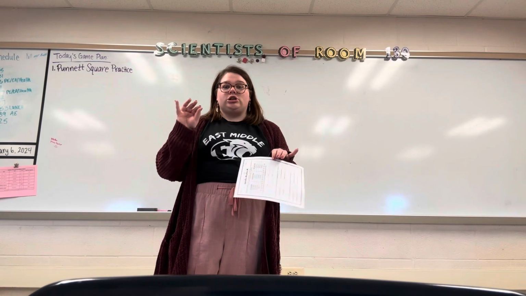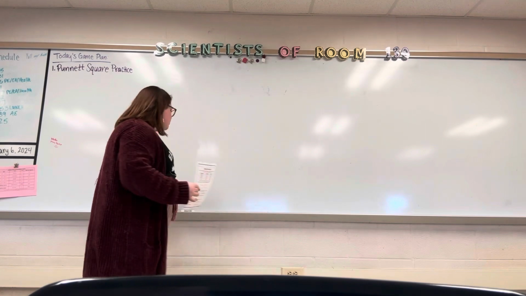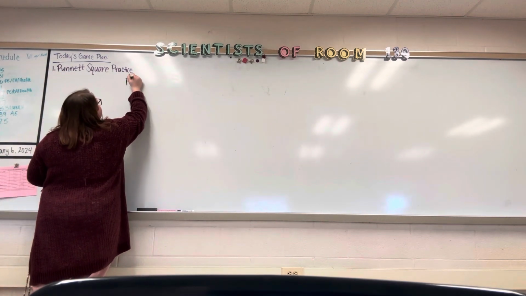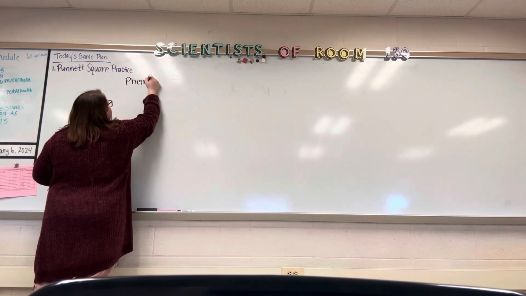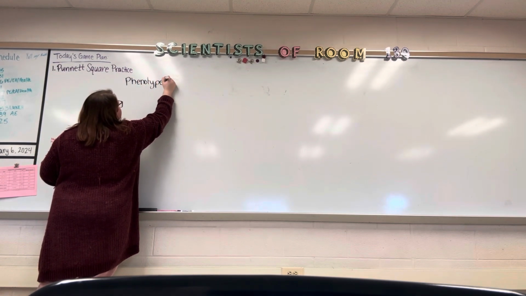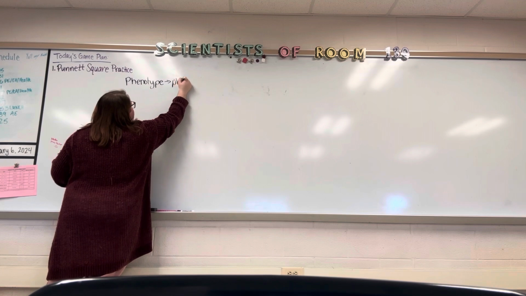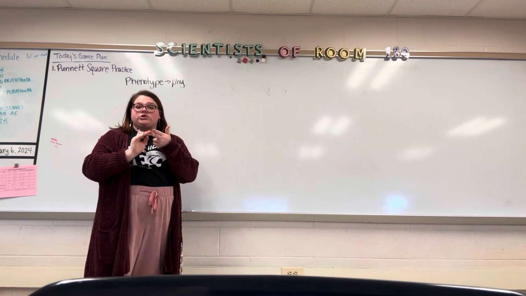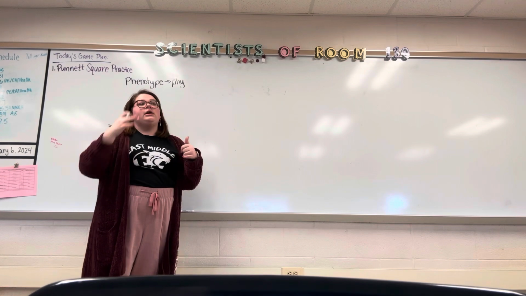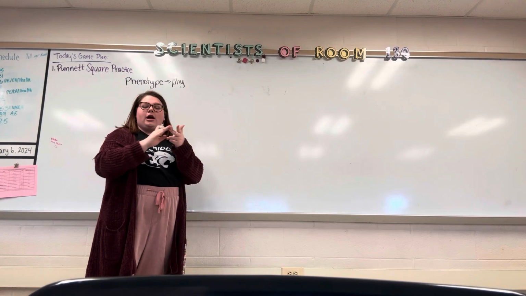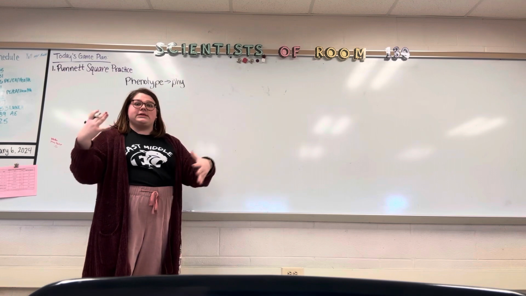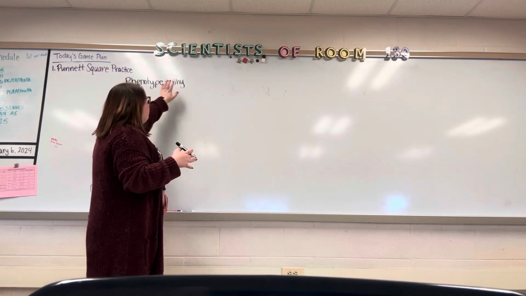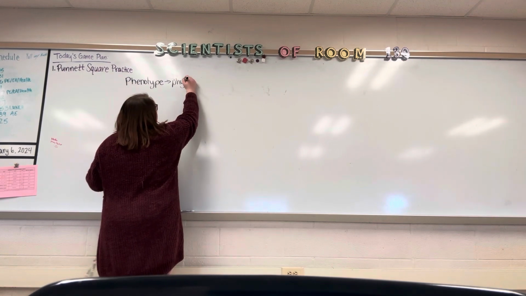So, genotypes. Remember, a phenotype is the physical expression. So in this case, we're talking about star or no star on the belly of the fish. It could be the eye color, it could be hair color, freckles, dimples, things like that. Any inherited trait that we talked about is going to be a phenotype when we have the physical expression of it.